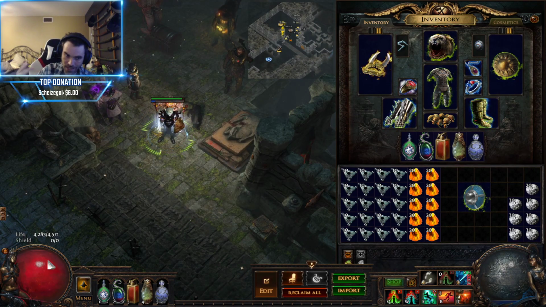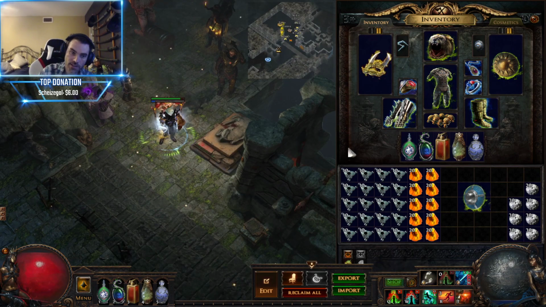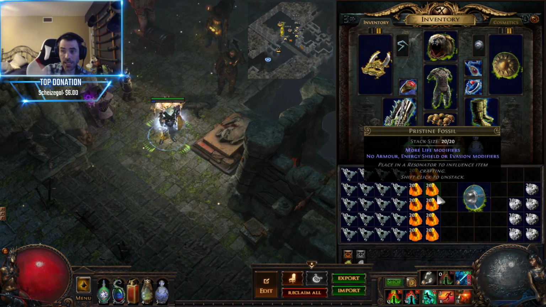you're not just dying. If I were to add a little bit more regen, this wouldn't be going down at all. So that would be nice. I do have a decent amount of regen already on the build, so it's not hurting me that much. But it wouldn't be a bad thing.